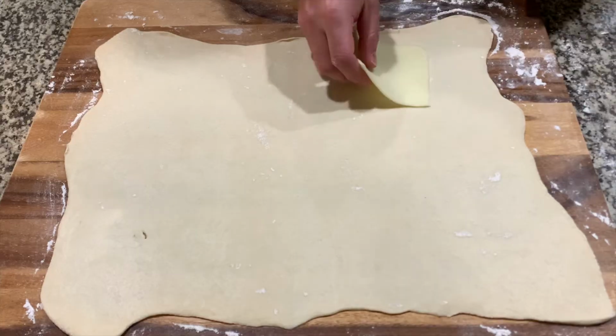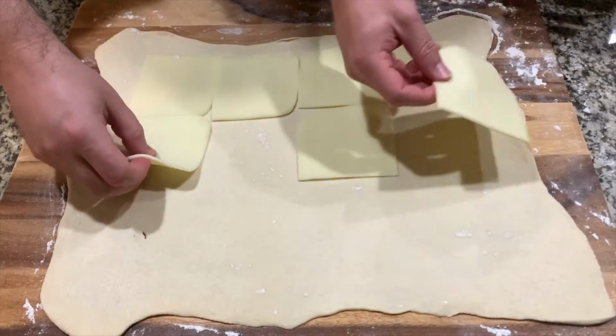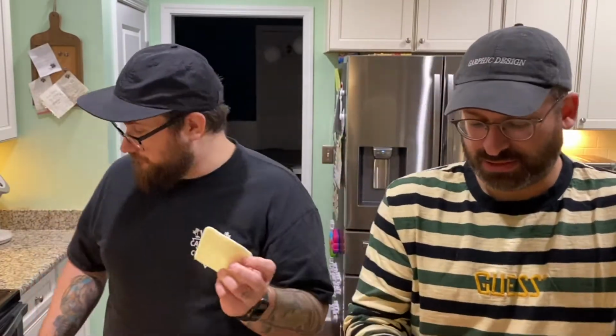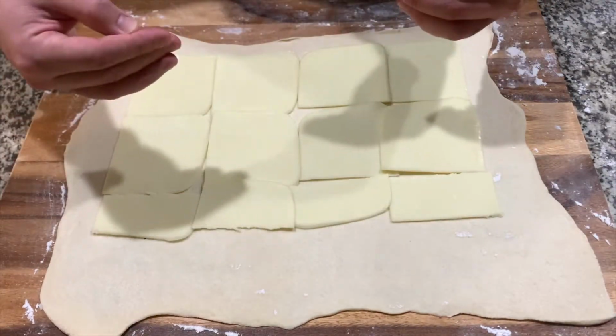So make sure we leave at least an inch on the side. How's that? That's like 3 inches. I think it's fine. Should we meet in the middle? Oh, look at that. They're friends. It's really great. By using cheese slices, we're gonna get a sheet of cheese. We're gonna need the other pack. Let's fold these. And that way, when we roll it, it won't all squeeze out the end. Then we can tie that over and put it to bed.